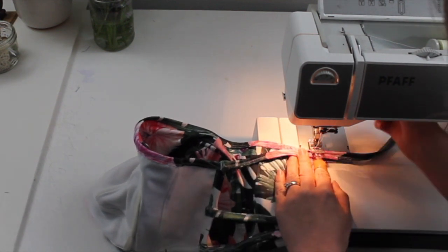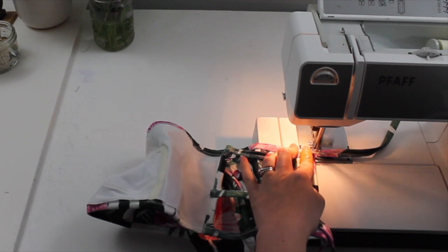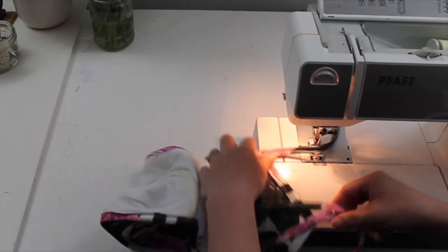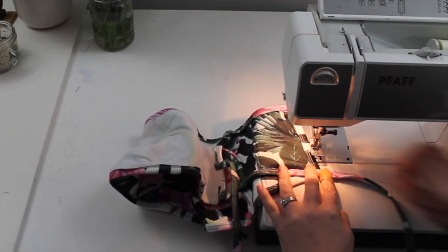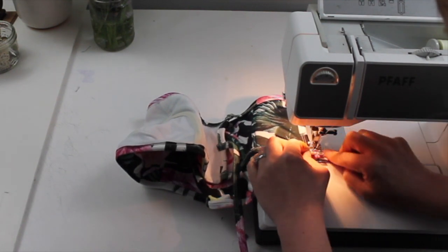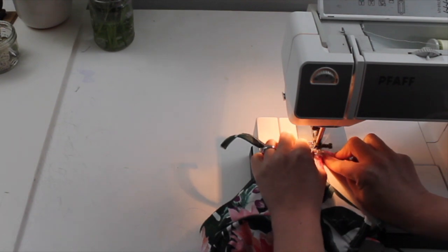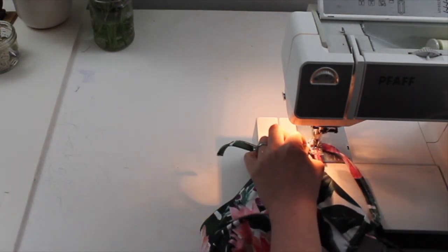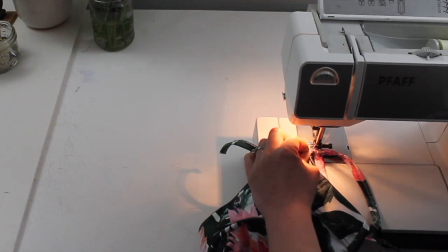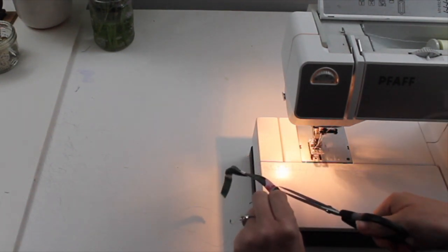So attaching these is the exact same method as before. Just make sure they're not twisted in any way. But sew your top and your bottom strap onto those little tails that we left. Sewing machine is not happy about having to sew through such a thick area, but it's almost done.